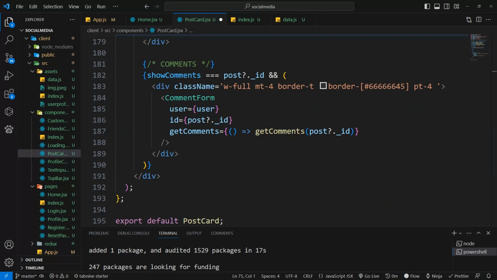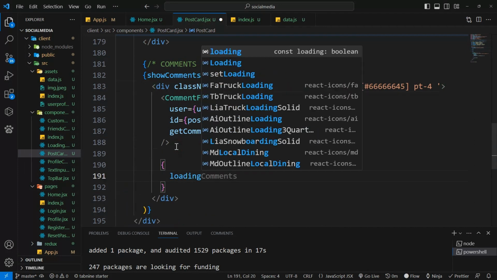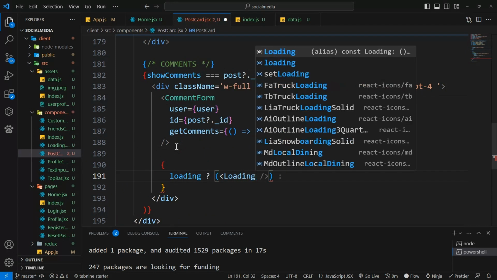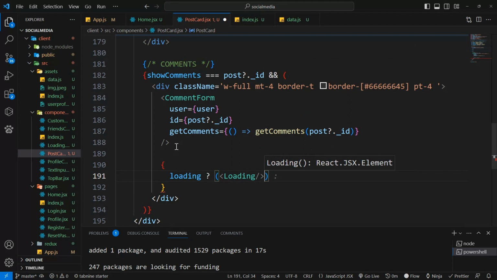Beneath our form, that's where we're going to populate the comments. Okay, so check if it is loading. Now we don't want to fetch the post together with the comment. So when we click on a particular comment, then we fetch the post. So check if it's loading.